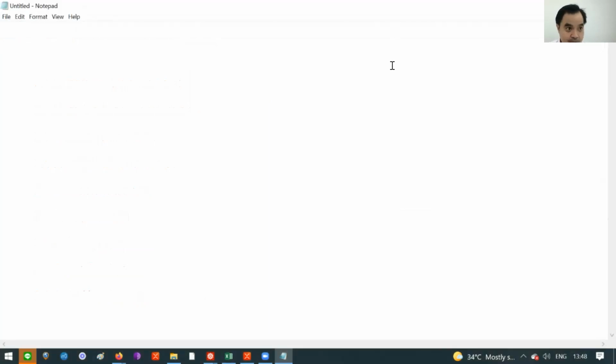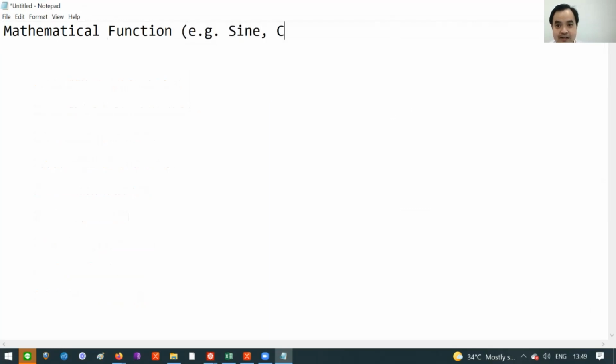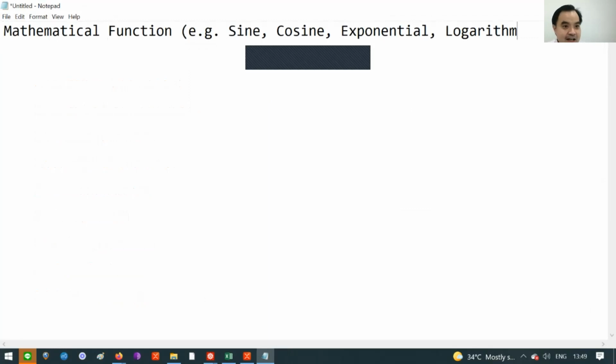Distinction: mathematical function, sine, cosine, exponential, logarithm, right? And then Mathematica function.